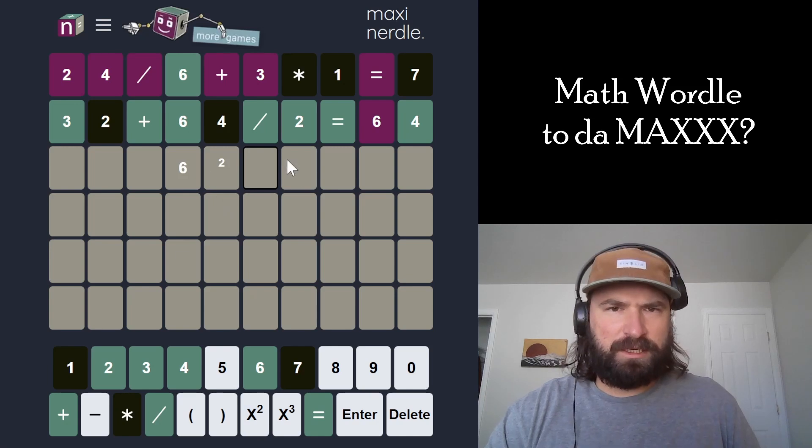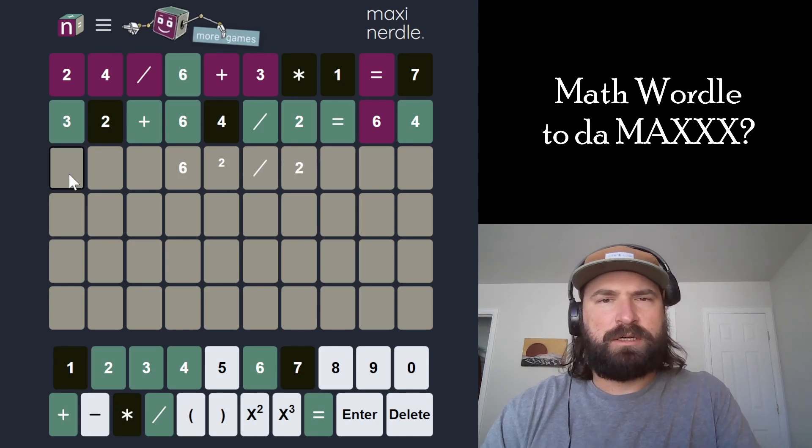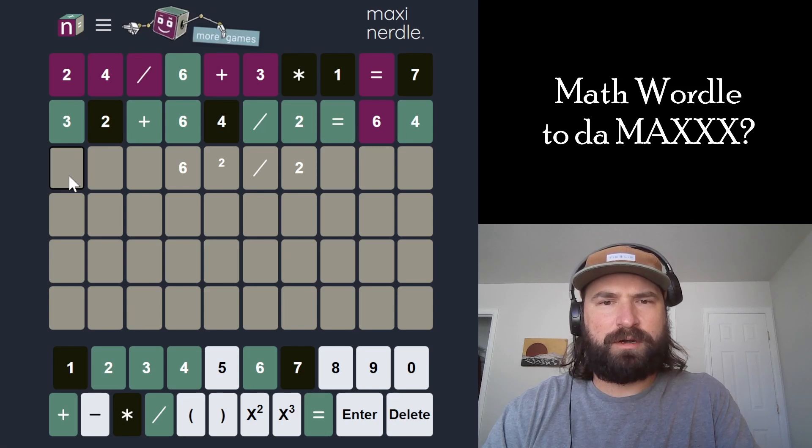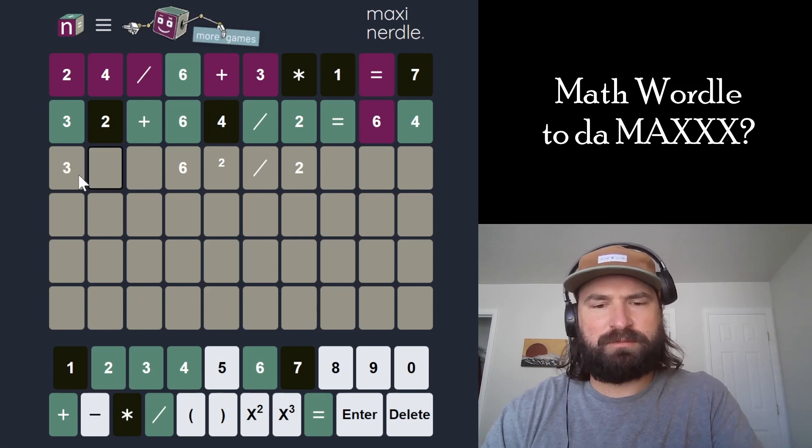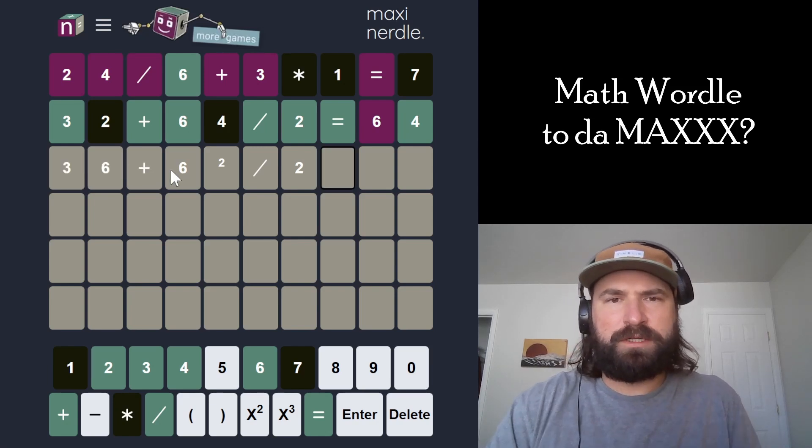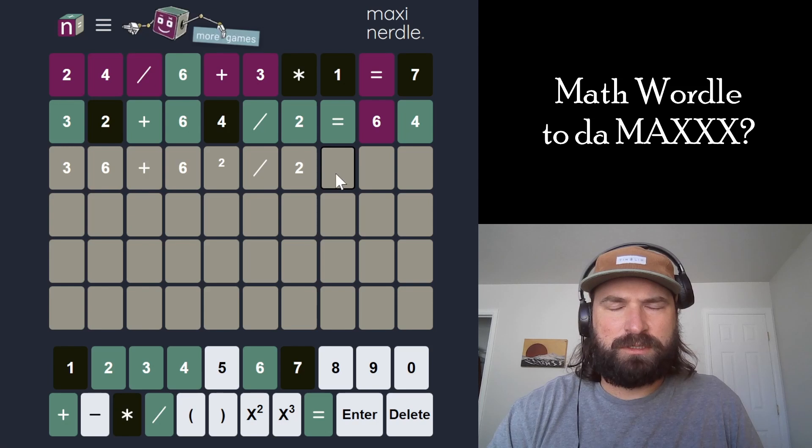So, 36 divided by 2 is 18. So, something plus 18. So, something in the 30s, like the high 30s. And, oh, it has to be a 4. So, this has to be 36. Yeah, and there has to be another 6. This feels like the answer. 36 plus 18 equals 54.